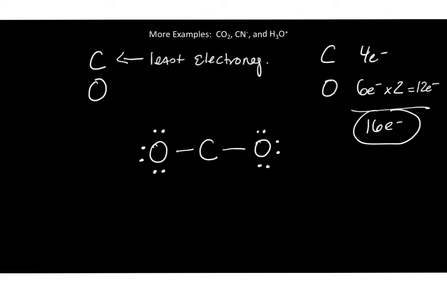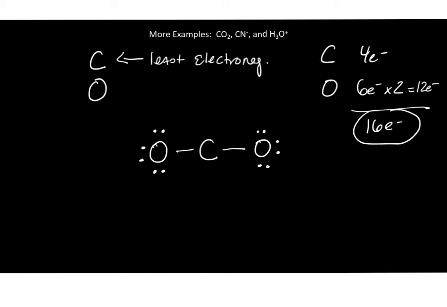And now the next thing I have to do is look at the central atom and see if that has a completed octet. Right now this oxygen is complete, this oxygen is complete, but if I look at this carbon, it's actually not a complete octet. It only has 2, 4 electrons around it. In this case, I don't have any more electrons, so I can't just add some to the carbon. So what I need to do is have the oxygens on the outside share their lone pairs.